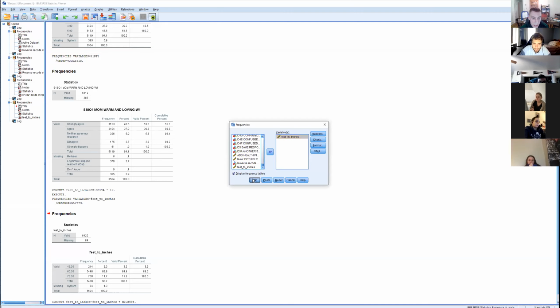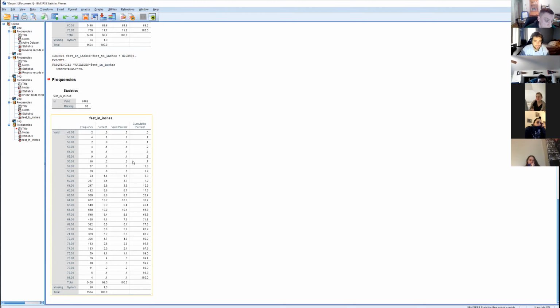Okay, so can everybody see this screen right now? All right, so at the top it says feet in inches. We have two people that were 48 inches, and then one person who is a giant, and I'm assuming he is 81 inches tall.